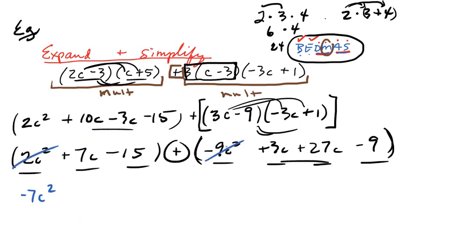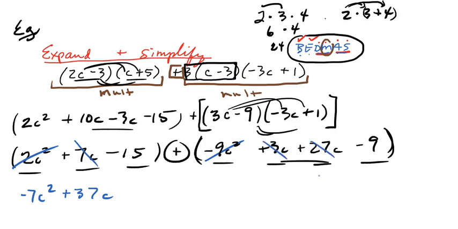Sometimes I do this too. I just cross them out, and you can do that too. Once you've dealt with them, cross them out, move on to the next one. So 7c, is there another c? Oh, there's two other c terms here because we didn't simplify this yet. So 7 plus 3 is 10 plus 27 is 37. So that's plus 37c. Those are gone now.